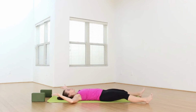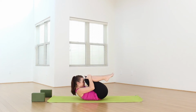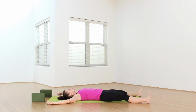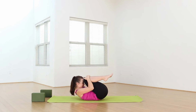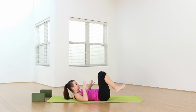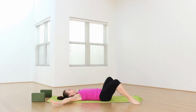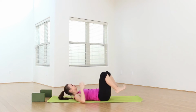Each time, see if you can go a little bit further. Become a little bit smaller. And empty your breath all the way, pulling your belly button back into your spine. Maybe you feel yourself warming up already. Inhale. This is also a really healing action. Exhale. One more time, please.